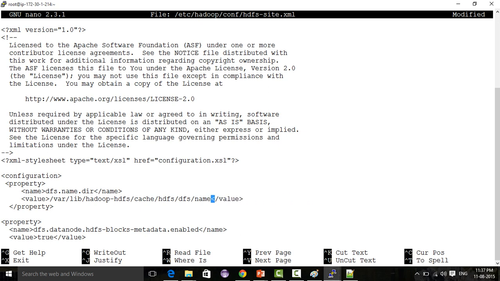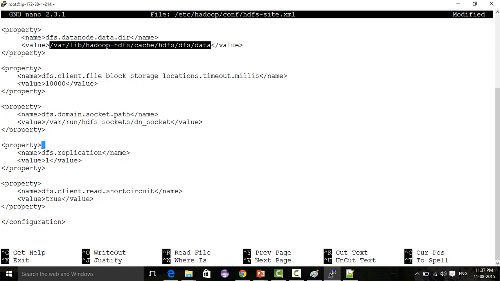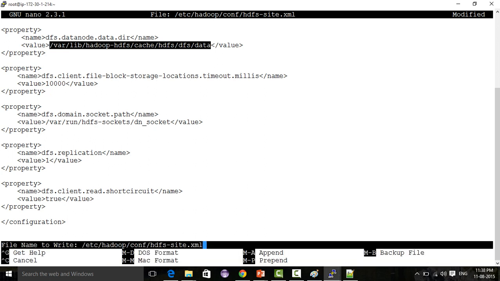We also have to enable the block metadata setting for Impala. The dfs.datanode.data.dir configuration is for where to store the data node storage. So these are the basic configs.